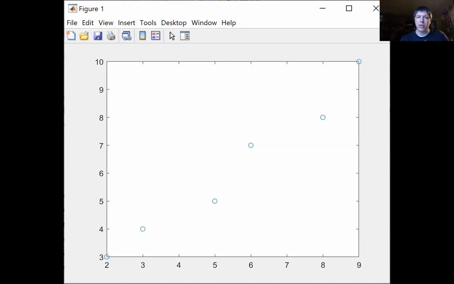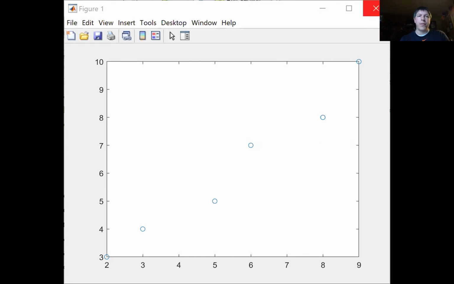Let's do a new share and share the figure. So it looks like it is sharing that. Pretty clearly, a linear association would probably be the best fit for these 6 data points.